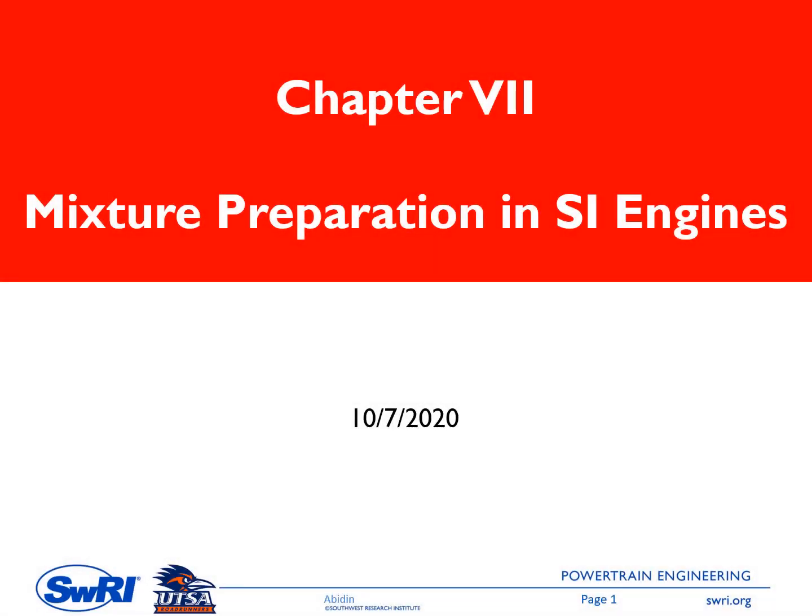Hello everyone, now we will discuss chapter 7, namely mixture preparation in spark ignition engines. For the mixture preparation in compression ignition engines, we will discuss it in chapter 10 along with the discussion of the combustion. This is because the mixture preparation and the combustion process in compression ignition engines are strongly coupled.